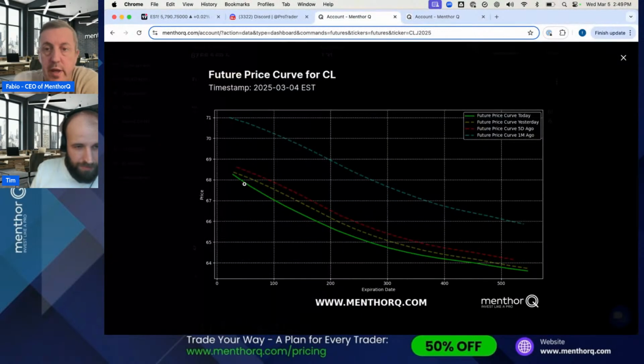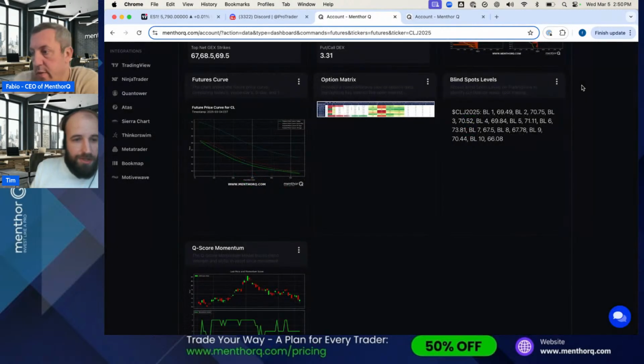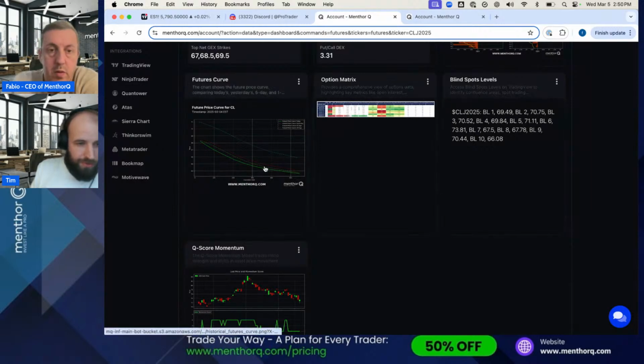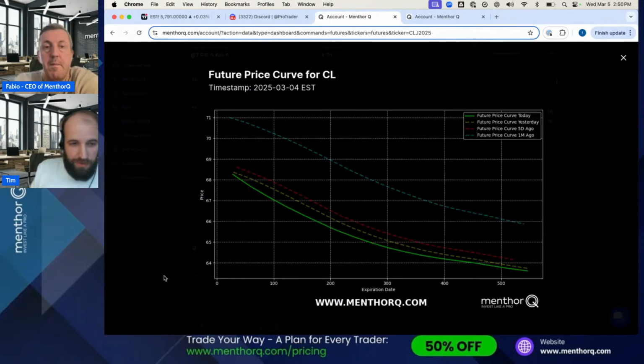So what we see is the current curve, and then the historical ones. One month ago, the curve was up here. The red one is 5 days ago, and this one is yesterday. Usually for this stuff, I always used other tools. So it's cool we have it now in one place, because it's really annoying to have like 20 websites or 2 workspaces to have all the stuff together.